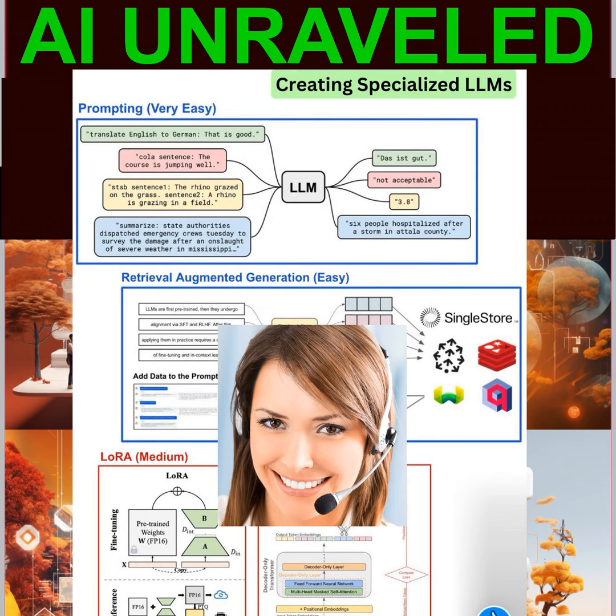Is it sort of like tweaking the settings on a machine to make it work better for a specific task? Yeah, I like that analogy. Instead of rebuilding the whole thing, LoRA just adjusts the parts that matter. So LLMs have millions, sometimes billions of these things called parameters. Think of them like the knobs and dials that control how it processes information.